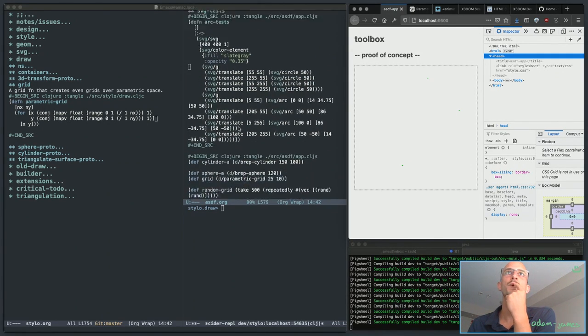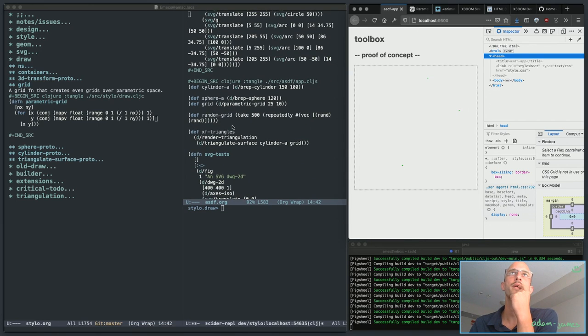where is it? Where did I define the sphere? Yeah. Okay, so I have here a sphere with a radius of 120. I want to use this and this to create a list of points that I can use in the 3D thing here.